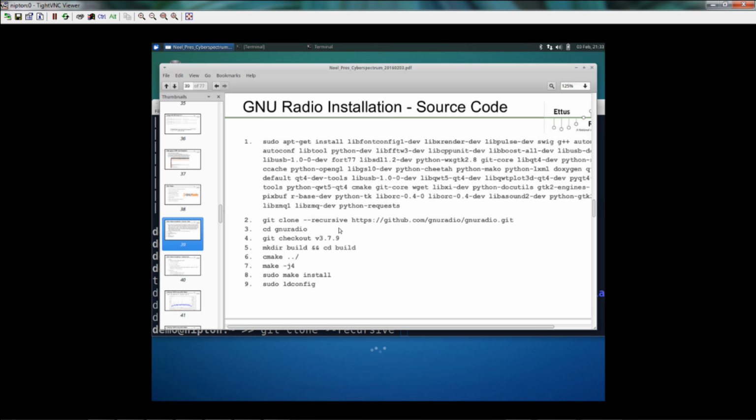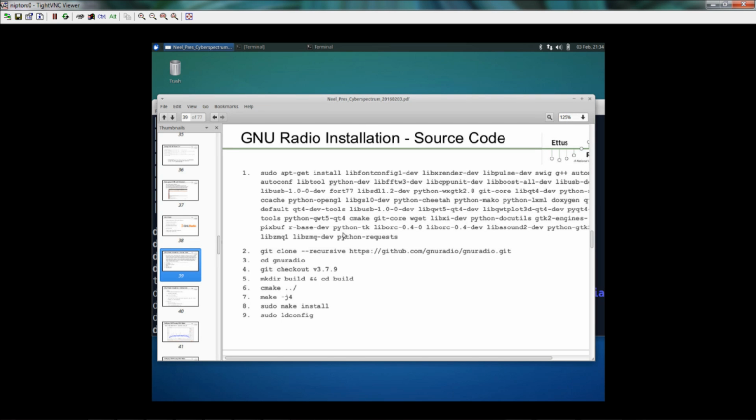We'll talk more about it as the series progresses, but basically Volk is an assembly level optimized library for signal processing functions. And it is broken out into what's called a submodule. And so if you don't say recursive, it won't know to get that submodule. But that submodule is required. So that's why you need the recursive there.